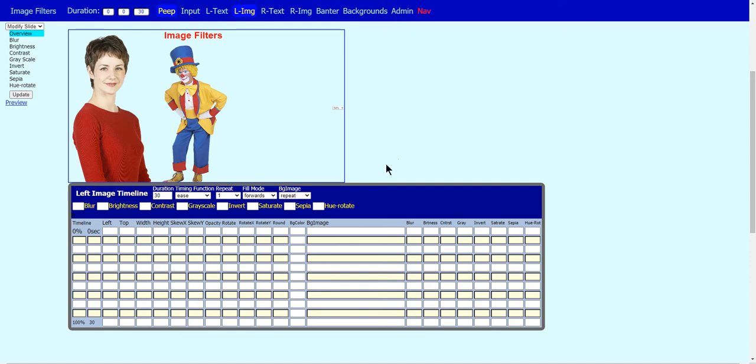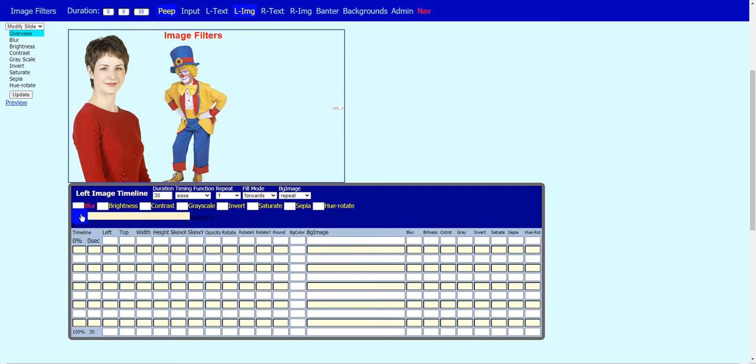Okay, so we have our left image open here, and the image filters are all set with these controls here. To get an idea of what it's going to do beforehand, let's look at blur. And by the way, over here it shows the acceptable values, so from 0 to 20, 0 to 300, and then the default value would be 100 on your contrast. So you have a menu here that gives you an idea of what values you can enter.